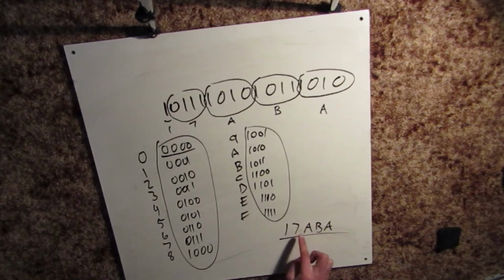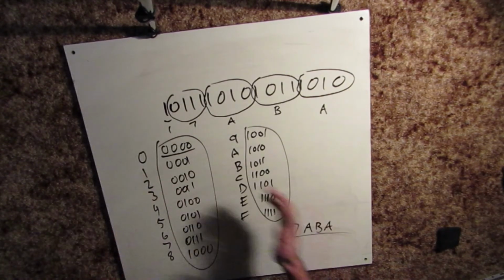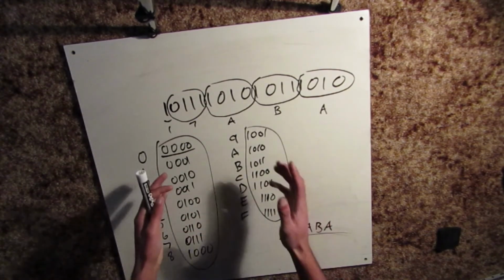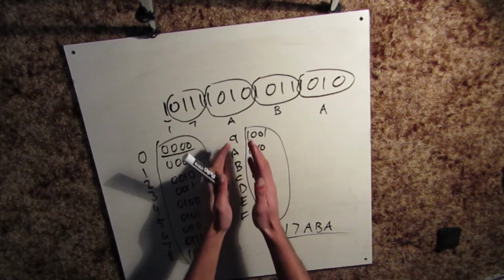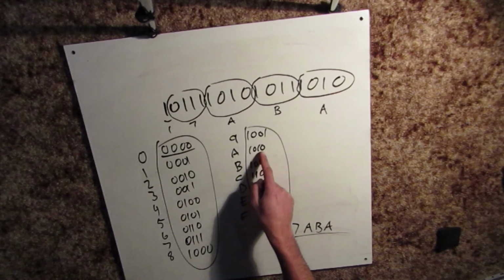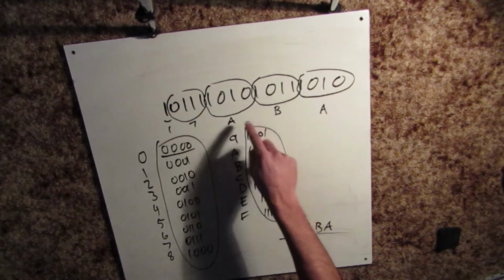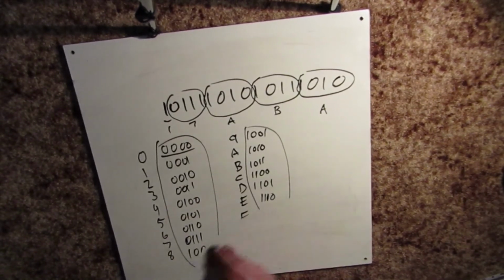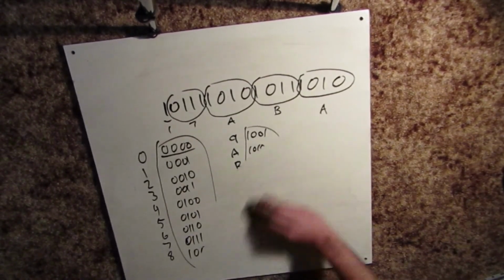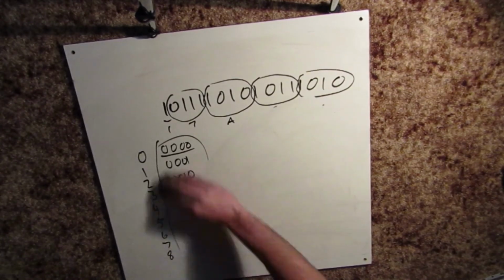because you could just take this number and use this table and reverse it and just get the binary out if you wanted, because you get the 1, you get the 7, the A, the B, and the A. You take this table, you say, oh, the A is the 1010 and it's in this position, therefore it should be here. There we go. So now you know hexadecimal, you know binary, and yeah, this is cool.